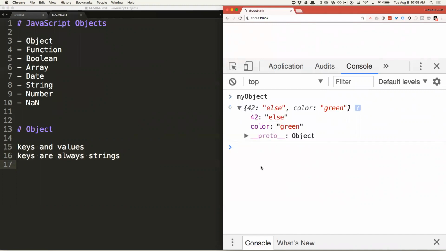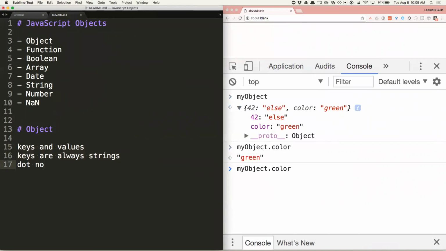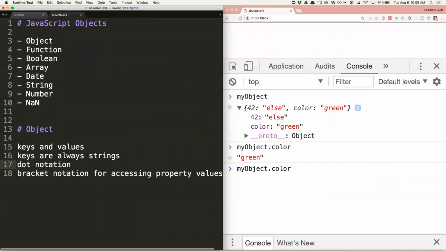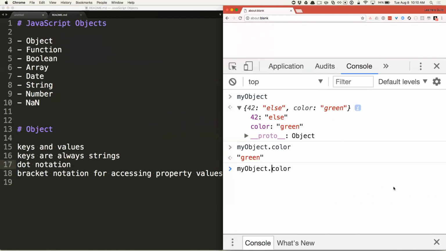So we see that my object has 42 in color, so I can do color. Oh, I guess I'll mention this. There's dot notation and bracket notation for accessing property values. We say keys and values, but in JavaScript, I guess the appropriate word is property. Even though it's object keys, they call them properties in every other doc. That's not a hard and fast rule, and maybe I'm even wrong about it, but I call them properties because there are all these other methods like hasOwnProperty. I think Object.keys instead of Object.properties might have just been for brevity's sake.